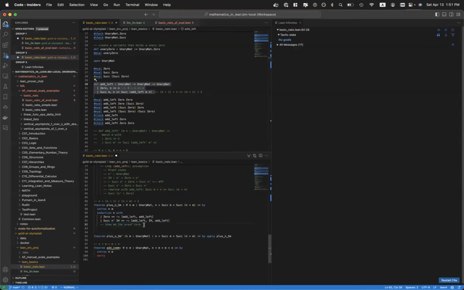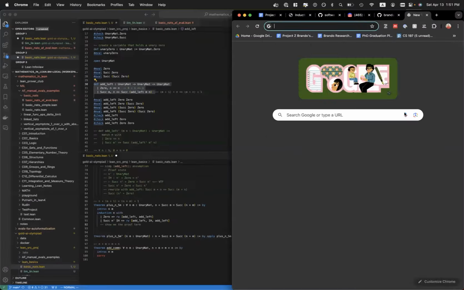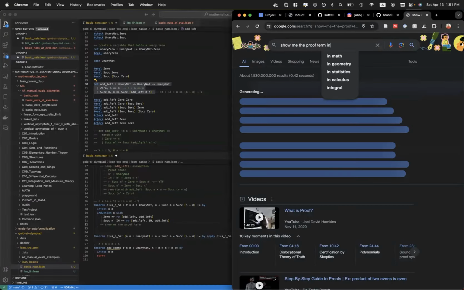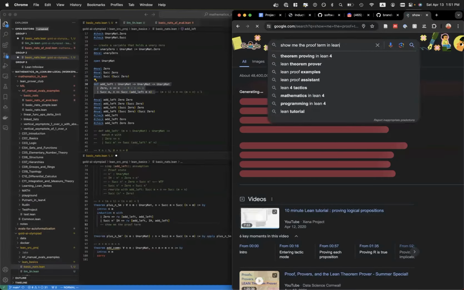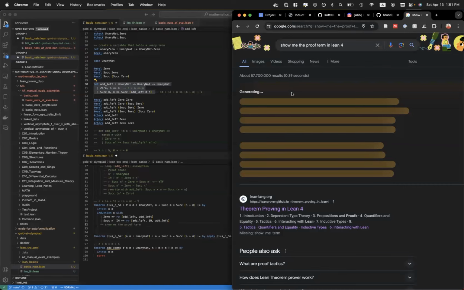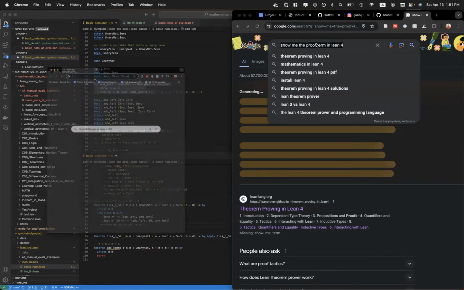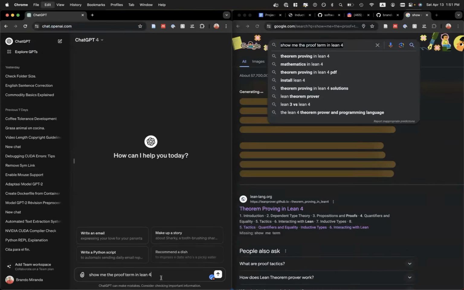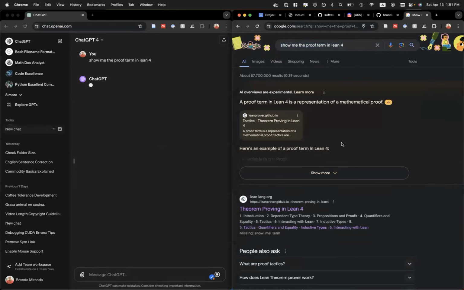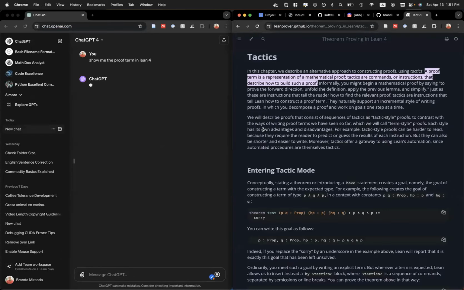In Lean 4. Let's see if ChatGPT knows the syntax.